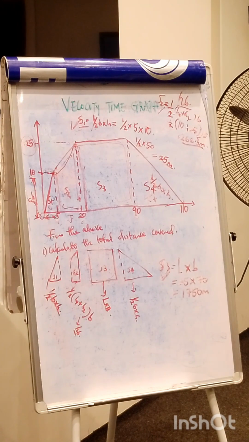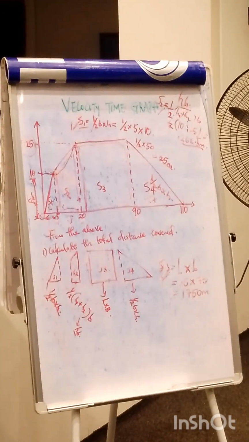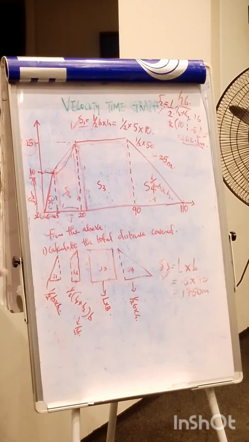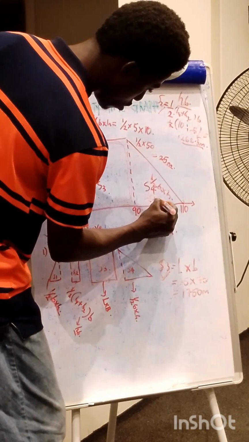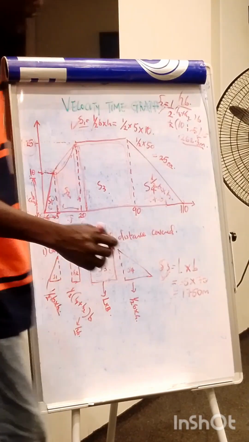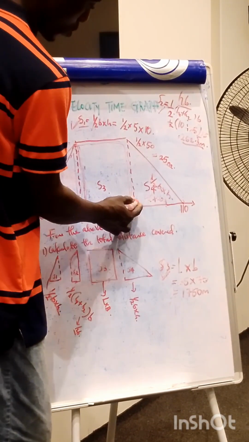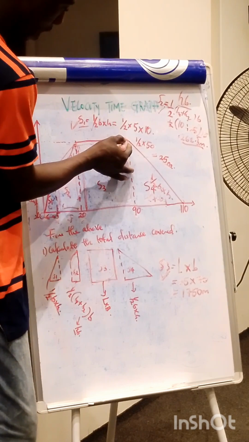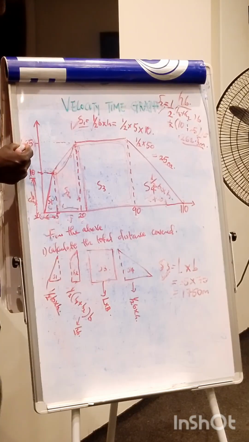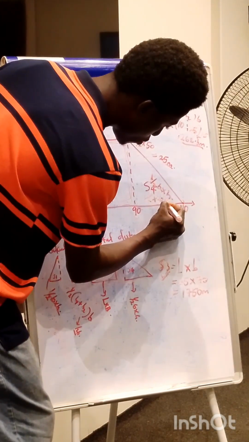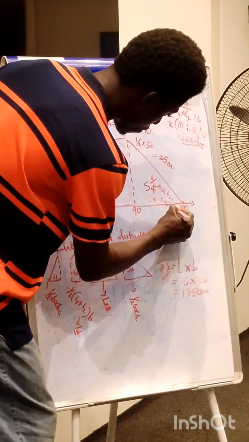Press your calculator. If you are subtracting 90 from 110, what will be your answer? Yeah, from your calculator you know that 110 minus 90 should be 20. Then how do we get our height now? If it's coming up here, what will be the number? Maybe you are not seeing any number here. Since you are not seeing any number, trace it back. You see the number here, which is 25. So I believe even a small child can understand what I've explained.